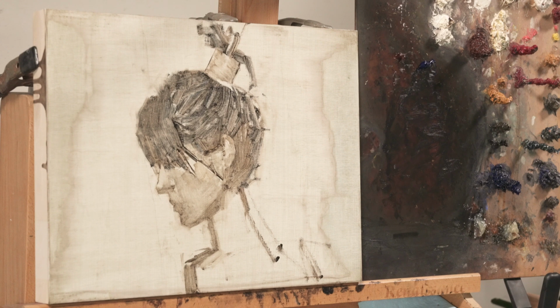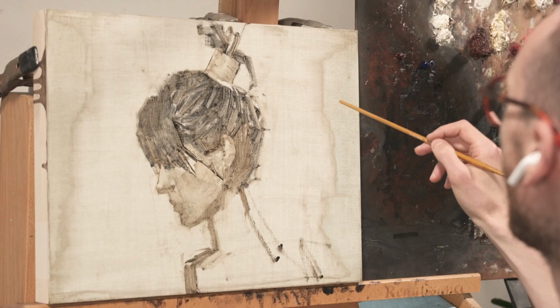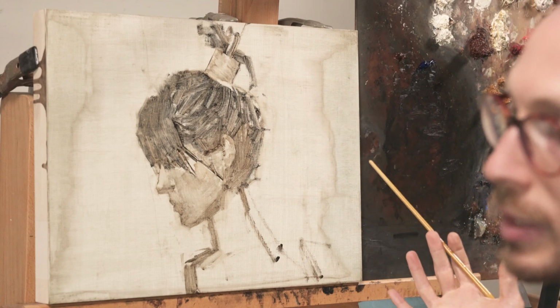So I do use phthalo green later, but I don't use it for this type of stuff. What I'm doing you can do with almost any colors. You just don't necessarily want to start a painting with phthalo blue unless you're doing something literally stylized, with blue as the whole color scheme. I'm using a blue and a brown. You can do what I'm doing with any color scheme. That's kind of what I'm saying.